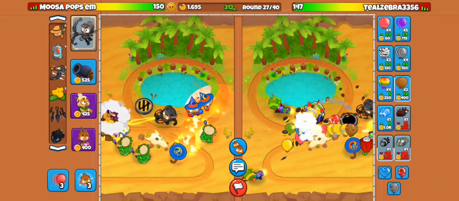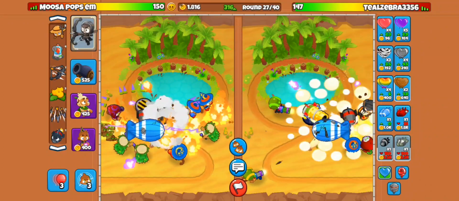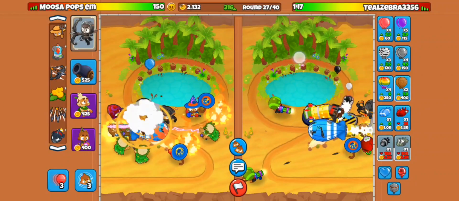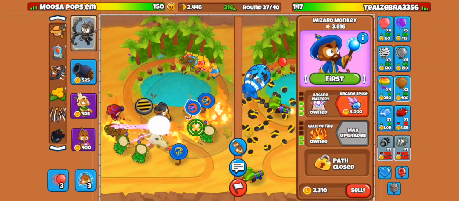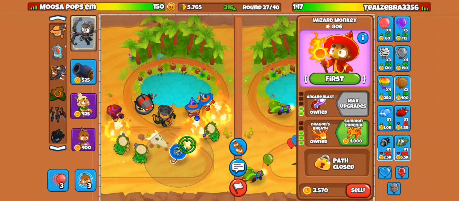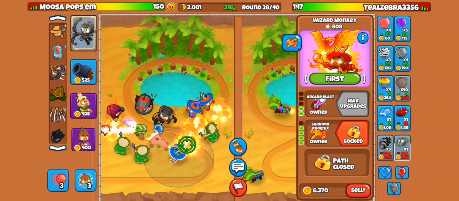So if this was, let's send a heart balloon, because the heart balloon can regrow. Never mind, his defenses are too strong. You can see here he can't really damage the balloons on this side of the track. Neither can I, but I can to some extent, I think. 1,000, 2,000, 3,000. And should I? I think I should get the Phoenix.